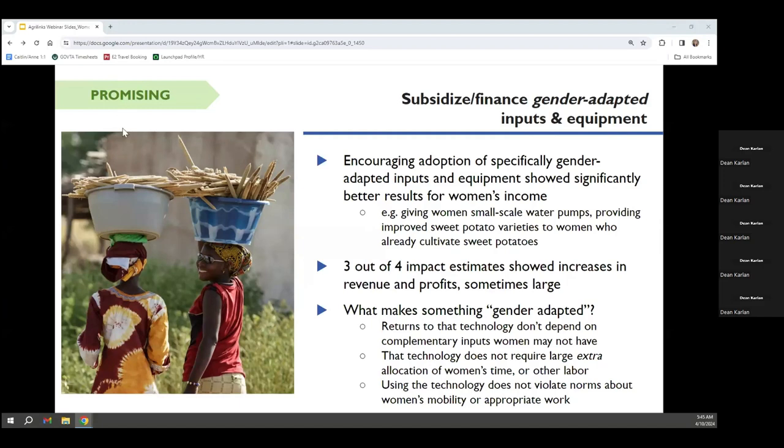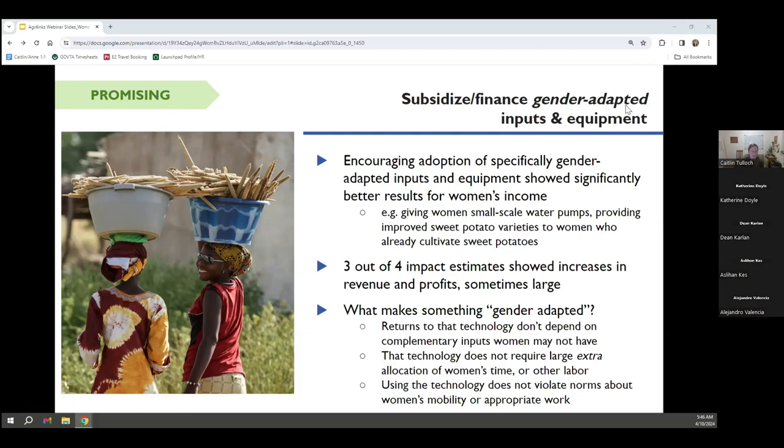And I think this is a really important point referring to this issue of our confidence, of how certain are we that we can extrapolate this finding across different contexts or programs. And the challenge here, one we've continued discussing with colleagues in the Center for Ag and others, is that it's really difficult to know ex ante whether a particular technology, input, equipment that we were looking at was likely to be sufficiently gender adapted to ultimately drive this kind of increase in income and profits for women farmers.